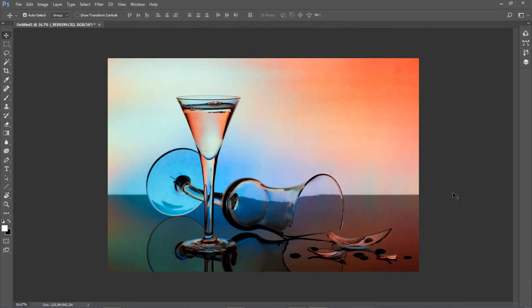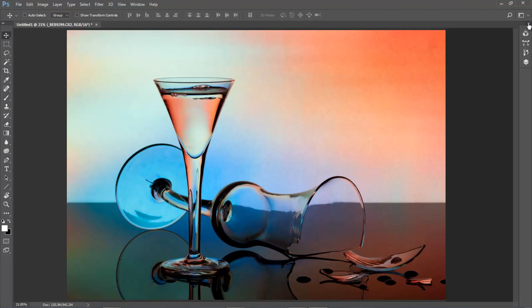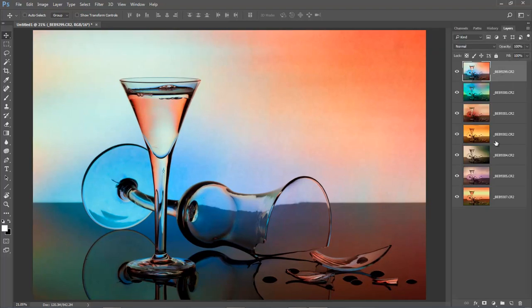Once we're done, I'll just hit Ctrl-0 to fit the image on screen. And if I go to my layers and I'll pop the layers out on screen, you can see all 7 of those images in the layered stack. Now, the one thing I need to do before I go any further is, if I'm going to think next about cropping the images to my slideshow size, I probably want to reduce all these to 8-bit.